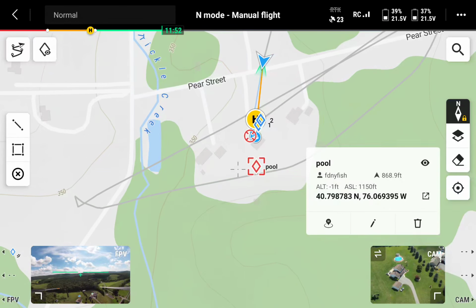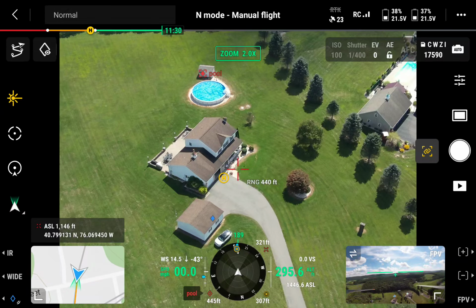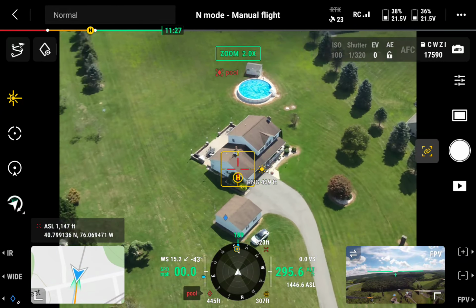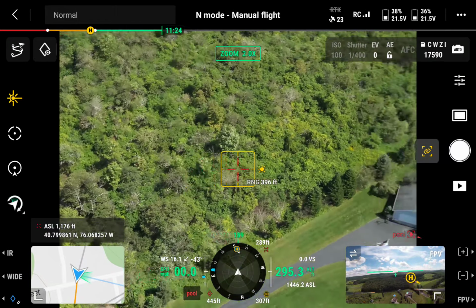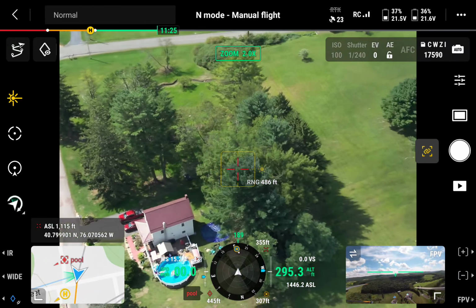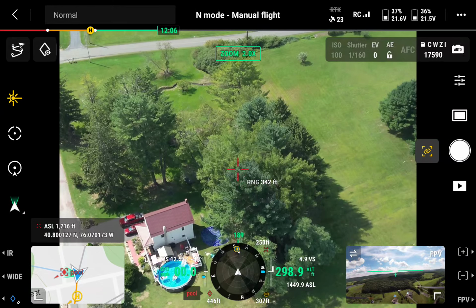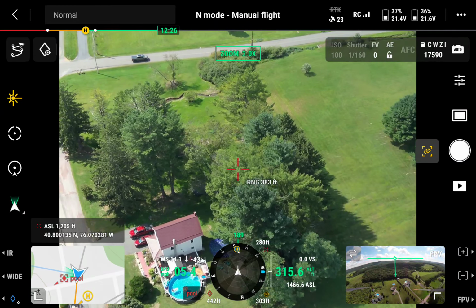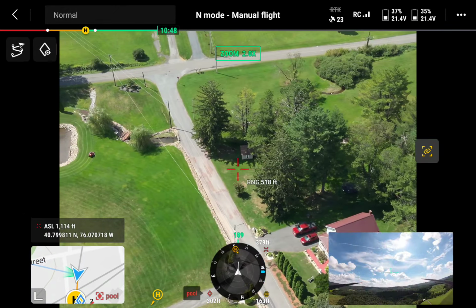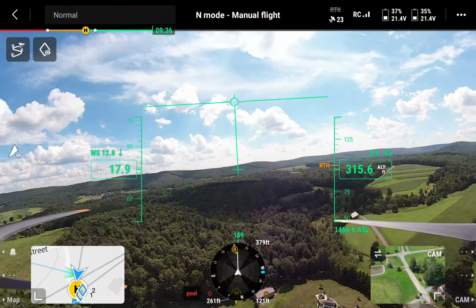Alright, so let me go back to my regular camera. Let me zoom out of here. So I'm flying 18 minutes and I still got about 38% battery left. This button actually rotates the gimbal side to side. So right now I got the gimbal all the way to the right, but if I started flying forward, watch which way the drone's going. If I go forward, the drone's going that way, right? The gimbal's turned. That's what the FPV camera is for. The FPV camera is always pointing forward, so you could always see where you're flying.